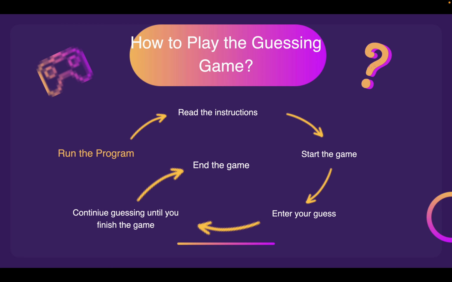The program will ask the player to enter a series of numbers or letters according to the difficulty level for the game. The program will generate a random number or letter that will be hidden within that range. The program will ask the player to make a guess. The player will enter his guess. The program will compare the player's guess with the hidden number or letter and provide feedback to the player based on the difficulty level, of course. The player will keep guessing until they guess the hidden number or letter correctly or reach the maximum number of guesses.